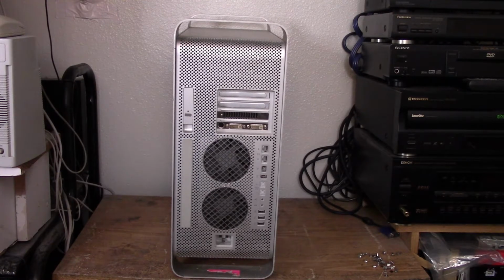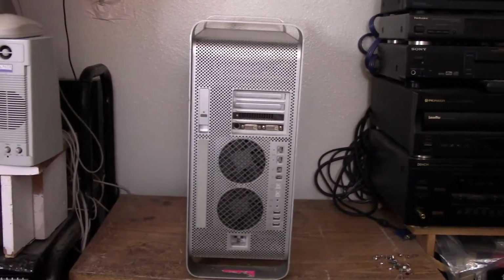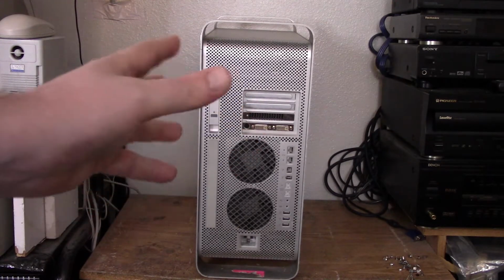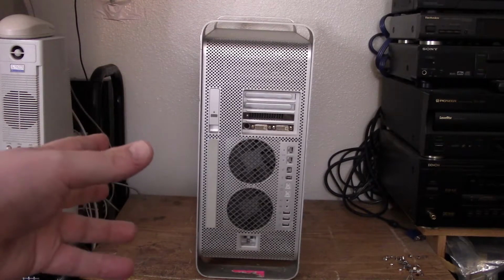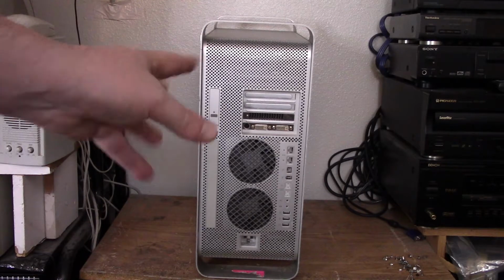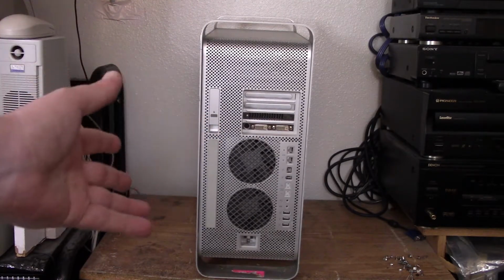So let's move on. Actually, I think we'll start with the upgrades, because the upgrades I did to this I actually did some time ago. So we'll go over the video card upgrade and the RAM. I maxed the RAM out. So this guy takes a whopping 16 gigabytes of DDR2, and I believe this is the only G5 model that takes DDR2 and 16. I believe the earlier ones only took 4 gigabytes of DDR.